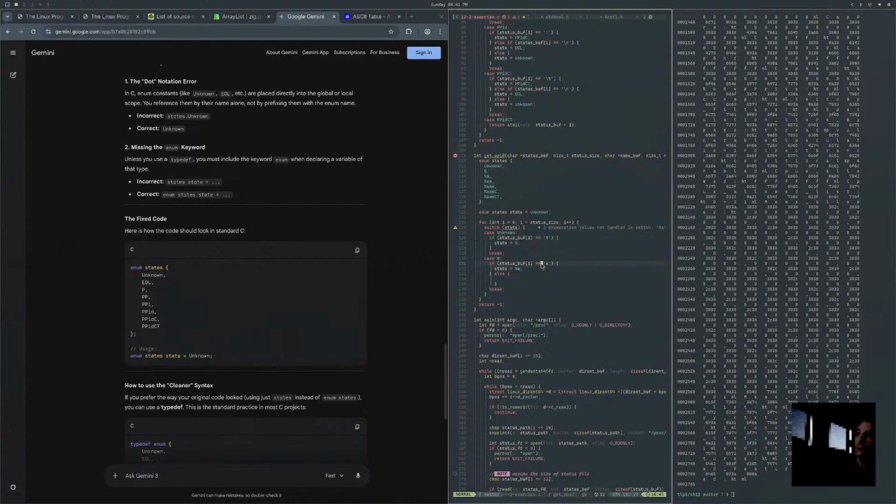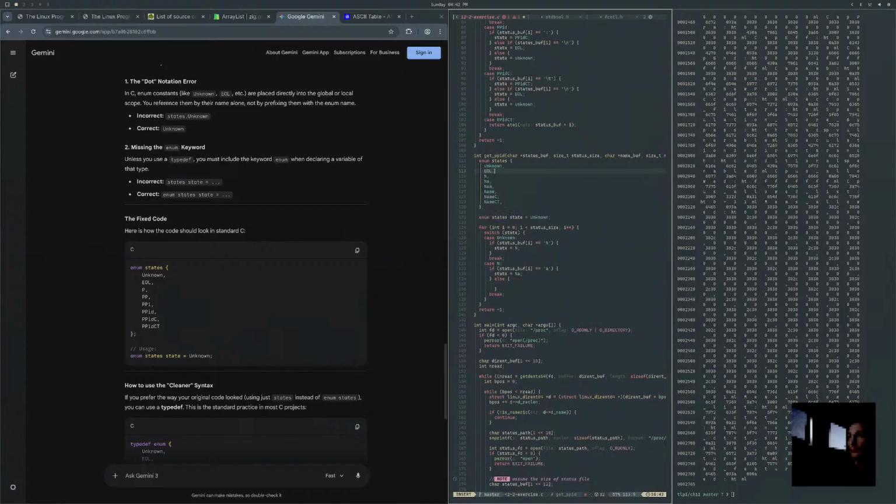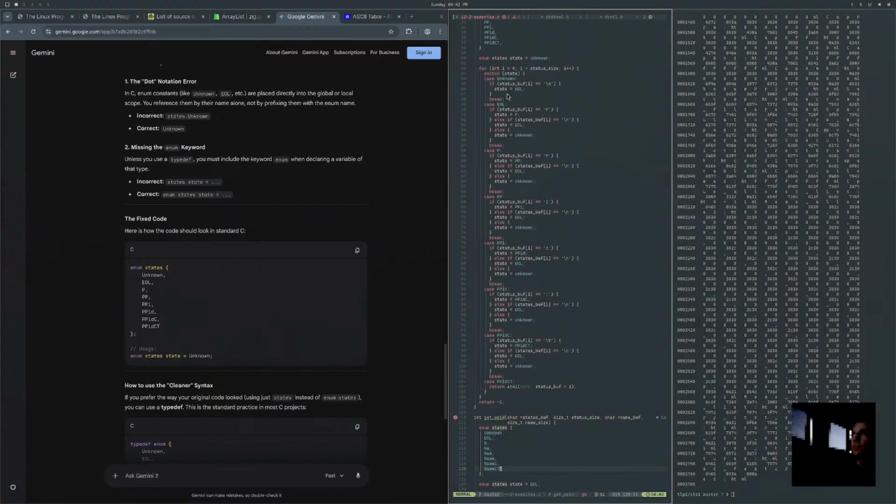Oh, it could be n though. That could be n. I need this EOL here. And I'm just gonna start on EOL. So here, we need a few things to seed this.